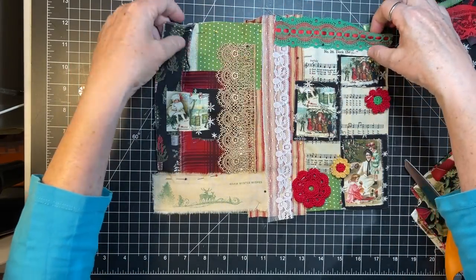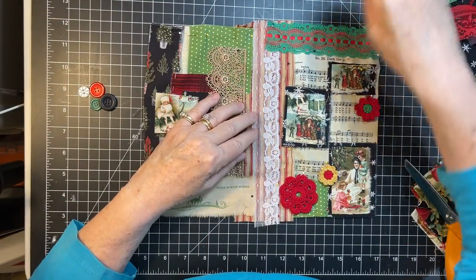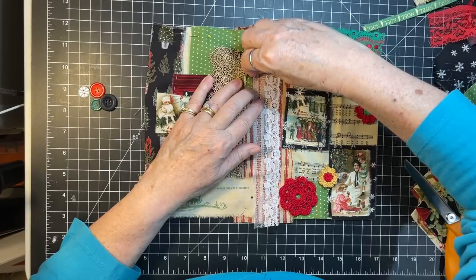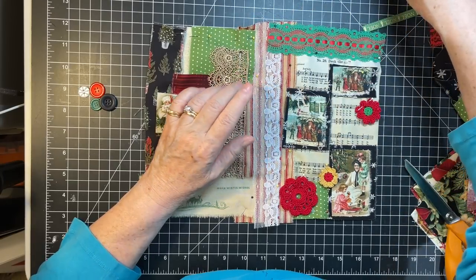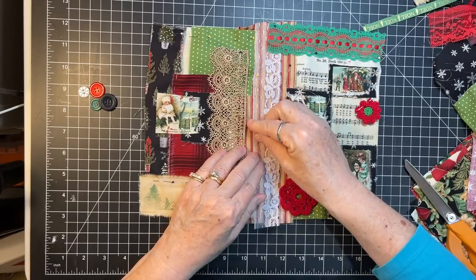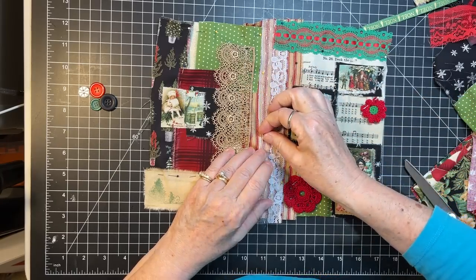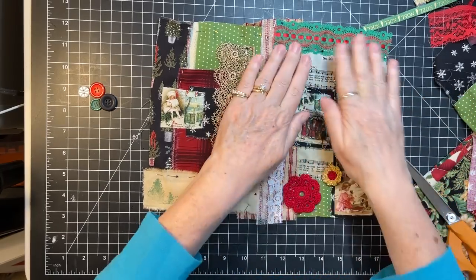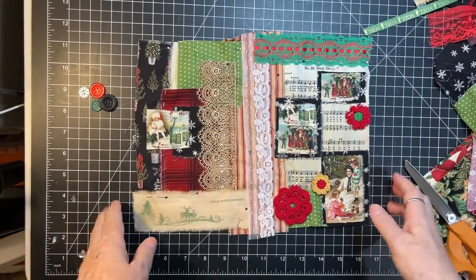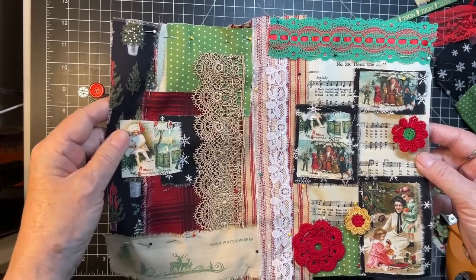Okay, are y'all on? Yep. Might put one over here too. It's always very satisfying as you're sewing around things to be able to pull out a pin. It's like, okay, that's done. That is adhered. Okay, well, I'm happy with that. Let me look in the camera and see what I think. Yeah, I think that'll be good.